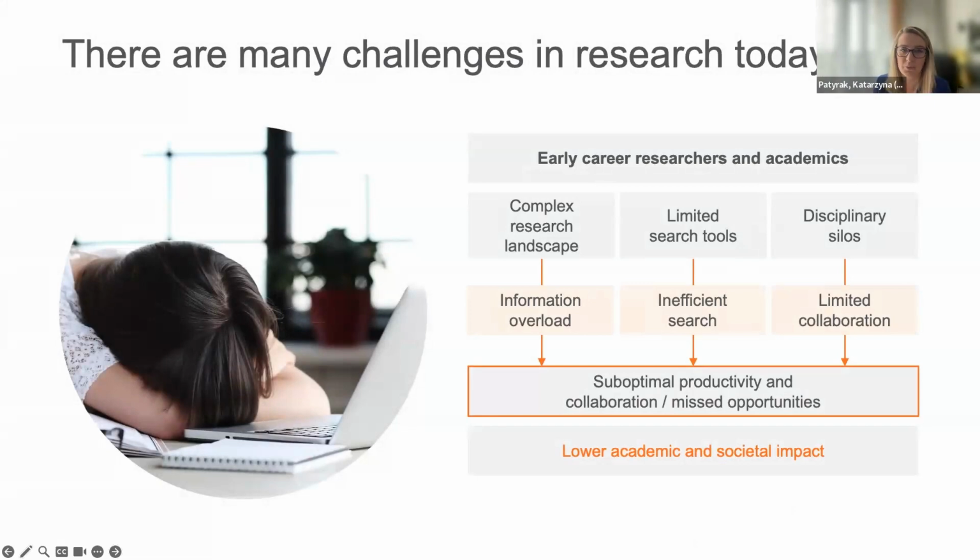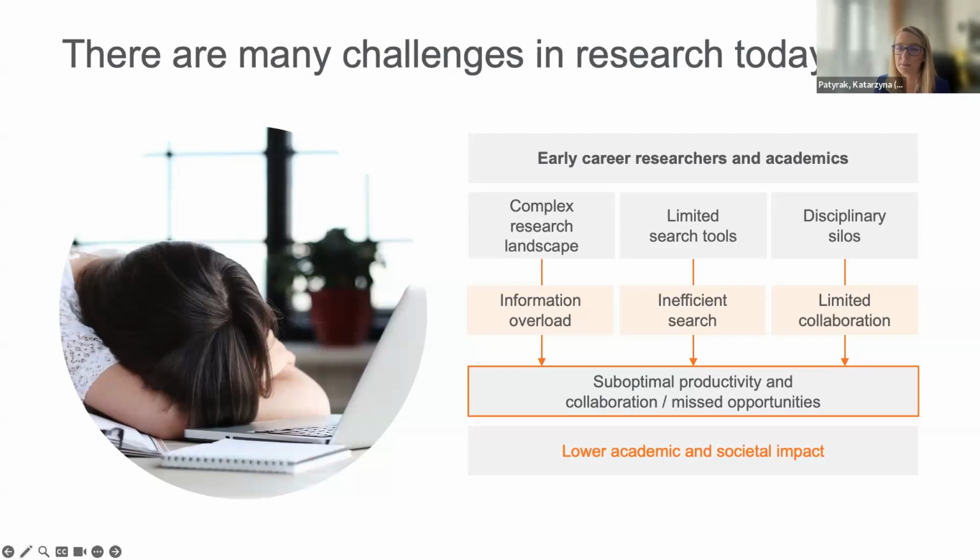There is what we have known for quite some time, information overload, and the limited search tools we have aren't good enough. Even if you understand one domain, the silos around disciplines can make collaboration difficult, especially when we talk about interdisciplinary research. All this results in suboptimal productivity and missed opportunities, which limits the societal and academic impact of your work.